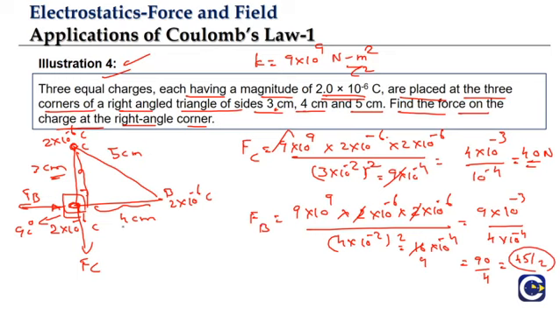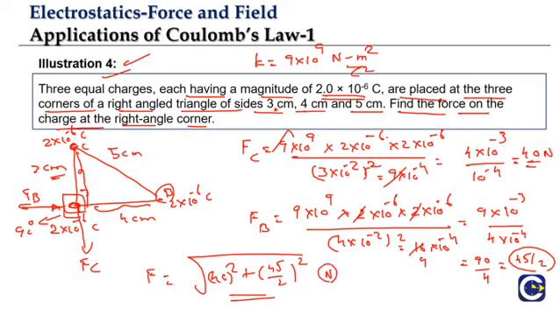So this is the force acting on the charge at the right corner because of the charge kept at the corner B. So we have one force as 40 newtons, the other force is 45/2, and these two are making an angle of 90 with each other. If two vectors are making an angle of 90, the resultant will be root of a square plus b square. So we'll have root of 40 square plus 45/2 the whole square, and we can simplify it to get the final resultant force value, in the unit Newton.